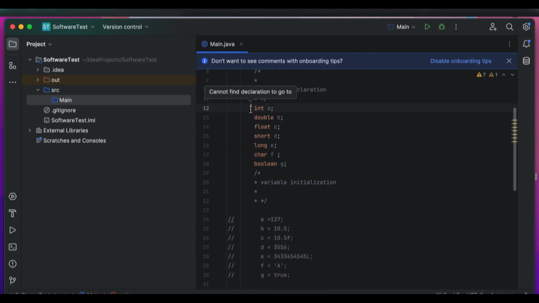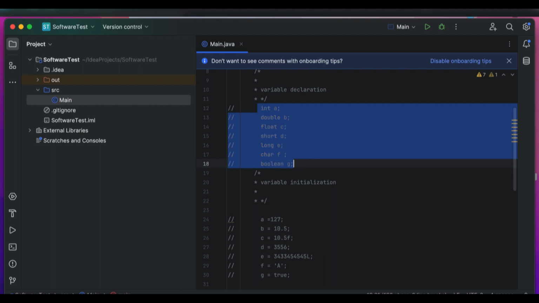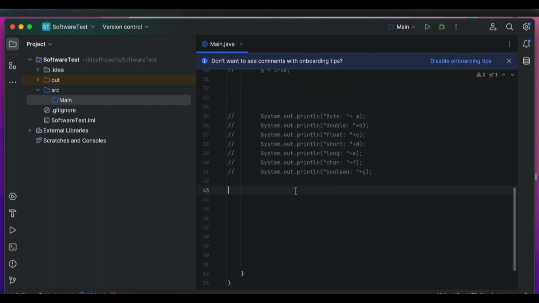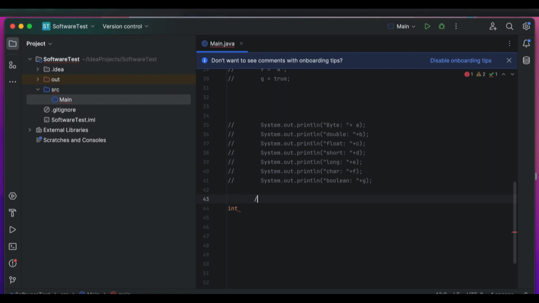I will start by declaring and initializing new variables for this current experiment, which are integer data type, because we are going to do integer arithmetic. So let's say we have int number1, and let it have a value 10. At the end of every statement, you should use a semicolon in Java. That should not be forgotten.